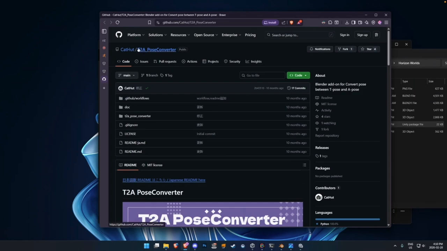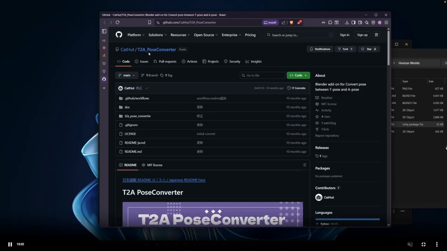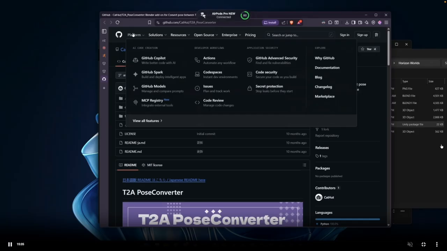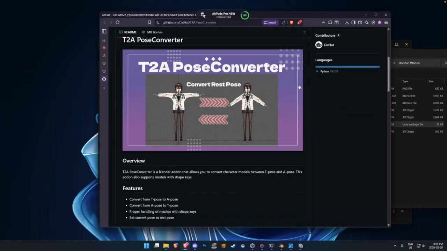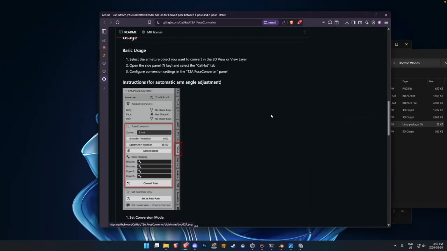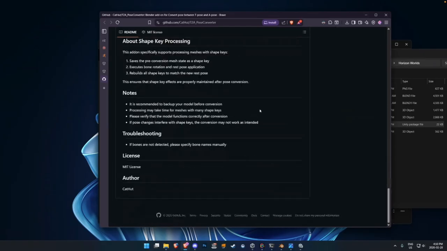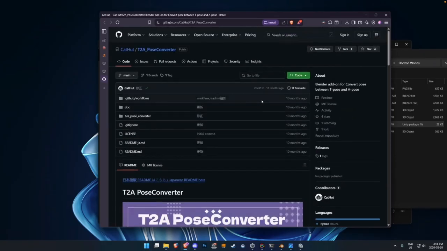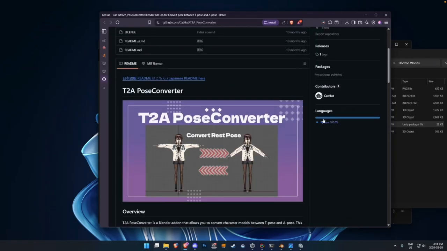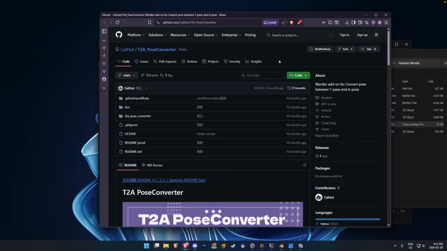While we're waiting for those, I will show you guys the plugin that FireRed has mentioned. So if anyone would like to test it out, it's this one, T2A Pose Converter. So it's a GitHub repo. It basically converts a T pose to A pose.